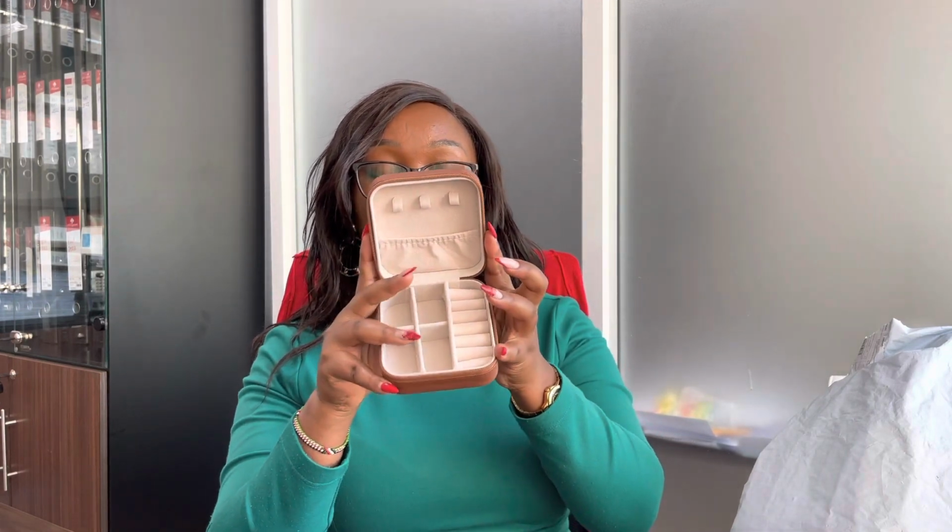So this is what I shipped in. I shipped a couple of colors: black, brown, and peach. So this is how they look. You put in your two necklaces here, and then the extra long part hangs inside this compartment, and then you can put maybe your small loop earrings here, and if you're a ring wearer, you can put your rings here. And then this part comes out, so you can put maybe your lipsticks and something like a watch. If you want to carry a watch and you have more than one piece, you put them here, and they can fit very, very well. And you can at least travel more or less organized.